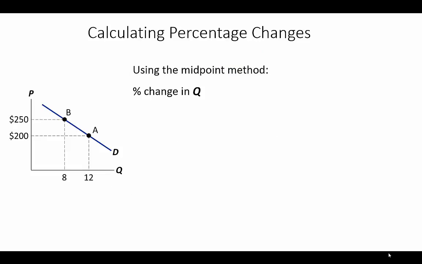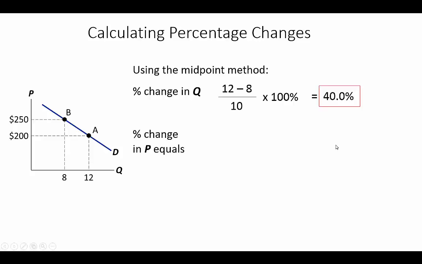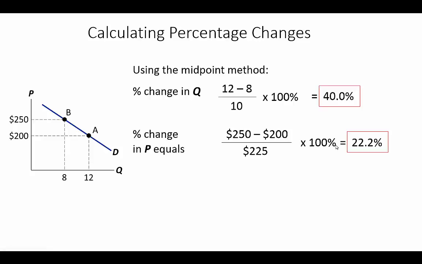And for our little example problem here, our percent change in quantity now is the difference, 12 minus 8, or 8 minus 12, if you will, which is 4, divided by the average, 8 plus 12 divided by 2, which is 10. Or you can just visually think about the midpoint here, right between 8 and 12, halfway between 8 and 12 would be 10. So our midpoint percent change in quantity, the difference, 12 minus 8, divided by the midpoint, which is 4 divided by 10, is 40%.